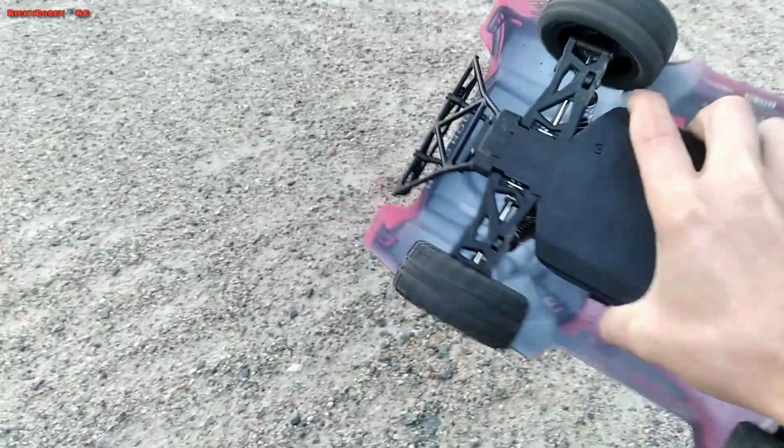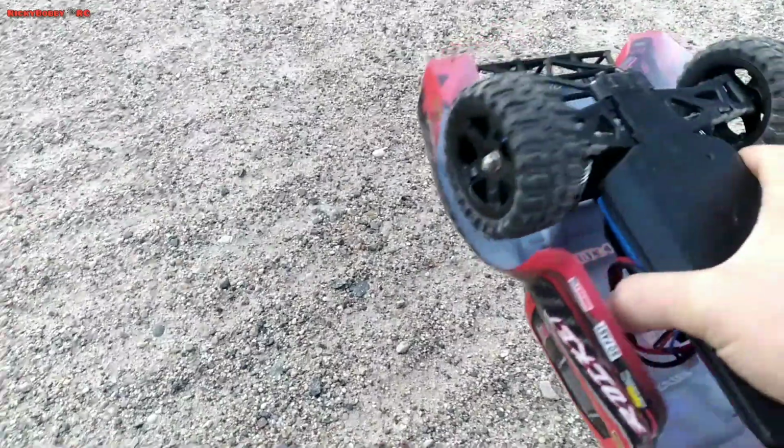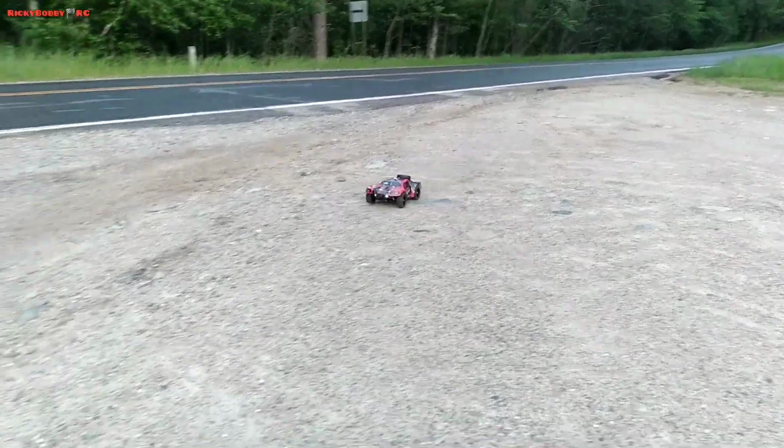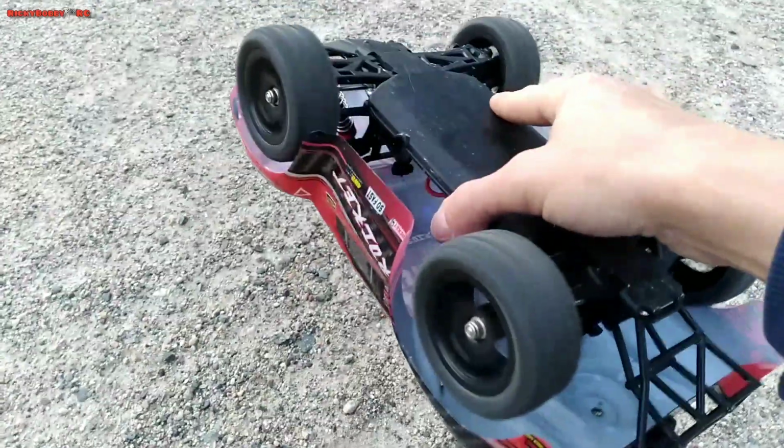Sounds like a rock. Oh, got a lot of dirt in it. Oh, now it's locked up. We got something going on here. Something. Rock went in the motor. All good. The battery's dead. Battery's getting down. Look, we still have that rock in the motor. Give it that. Let it spit it out.